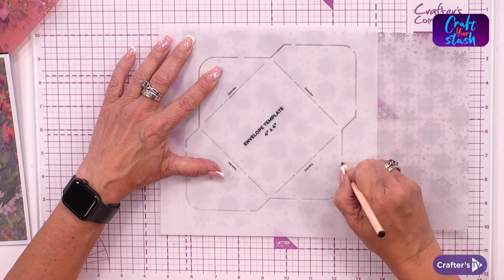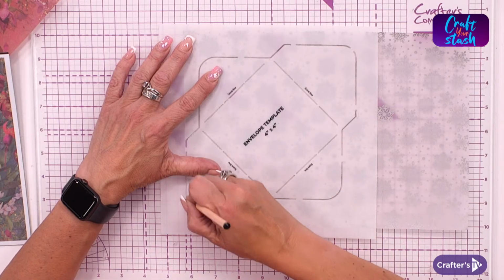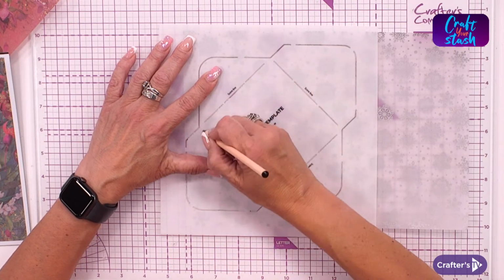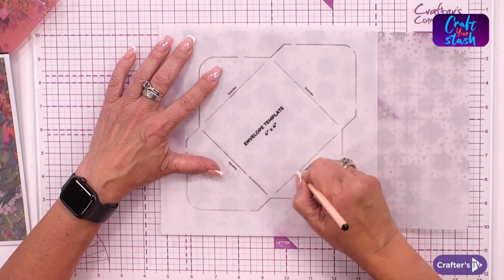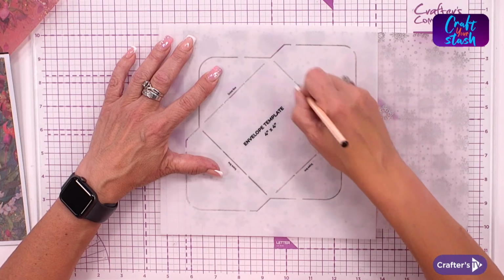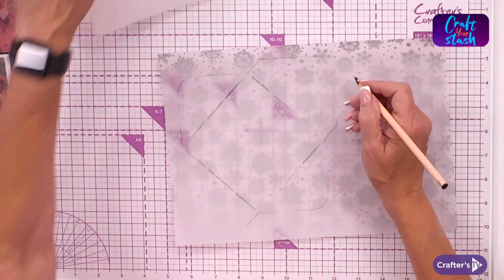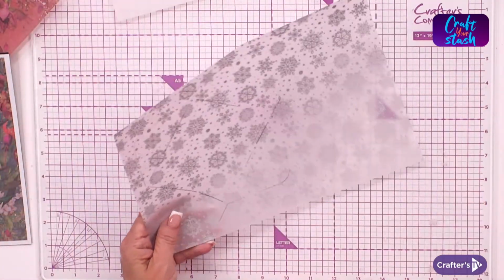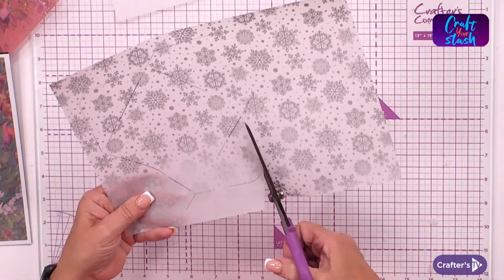I will show you how you can emboss as well. Emboss with an embossing folder. I absolutely love that. So I'm just going to pop very quickly onto there. And I do love these envelope templates. I'm not going to lie, one of my favourite new things that we've launched recently. So I'm just going to pop in there so I can see it. And grab my scissors again. Probably won't use these big scissors, Debbie, but it's okay.